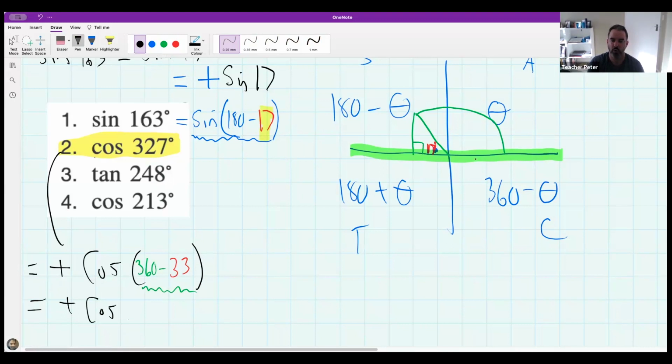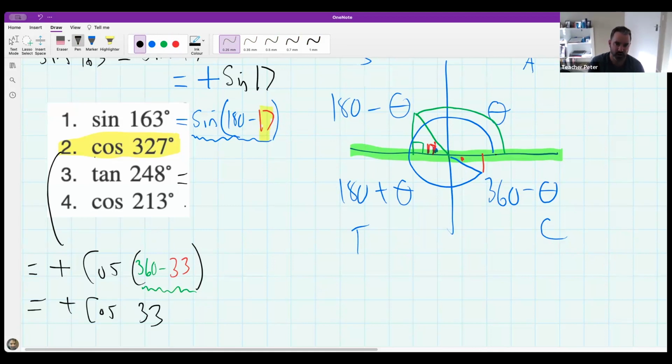The gorgeous thing is that, let me just visualize this angle for you. If you get to 327, you would go all the way around to here, and you would make a triangle with the 360-degree line, which means that the only angle that really matters in your triangle is that little 33. And so this would become the cos of 33. And you can test me on this. The cos of 33 is exactly the same value as the cos of 327.